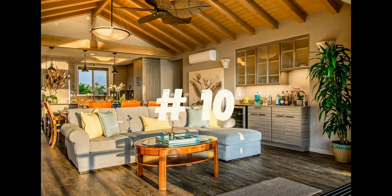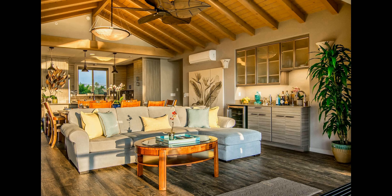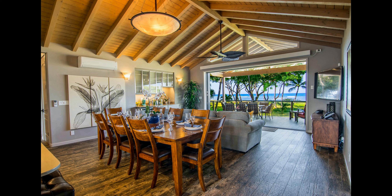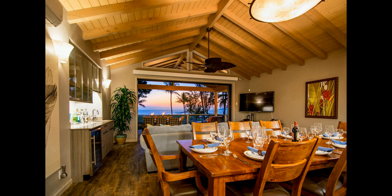Number 10. Villa Moana is a large private home located in a beautiful and tranquil setting. With its recent remodel, the villa is stocked to be your home away from home. The villa is 1,900 square feet with four bedrooms and three and a half bathrooms, as well as expansive covered decks and sliding glass walls that open to a stunning ocean view.